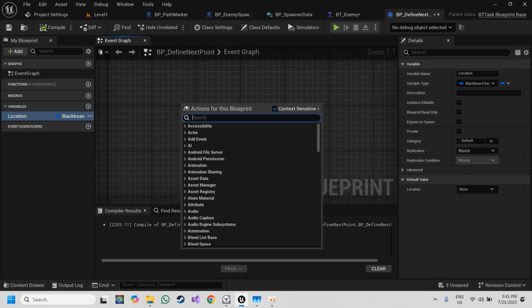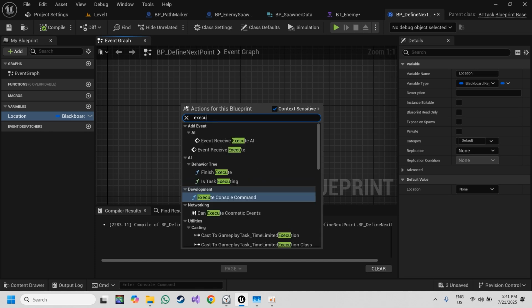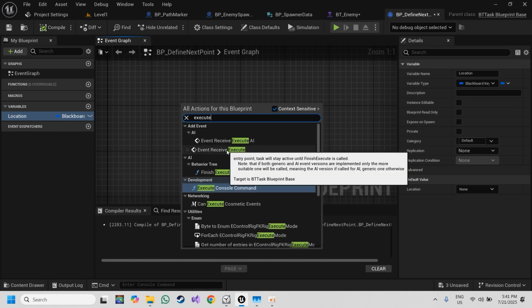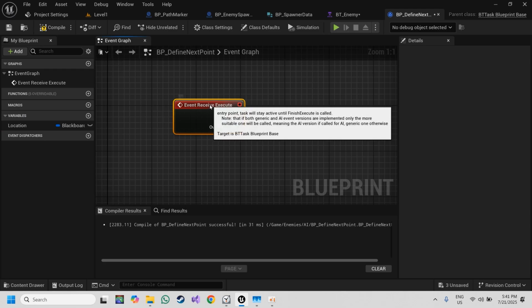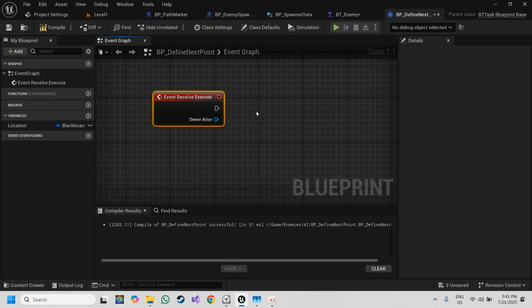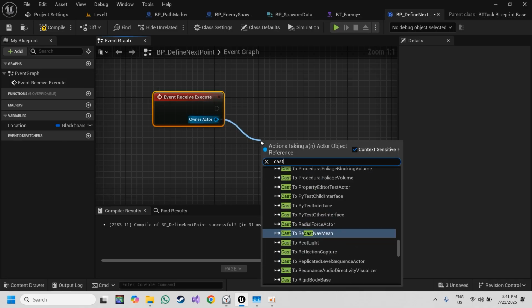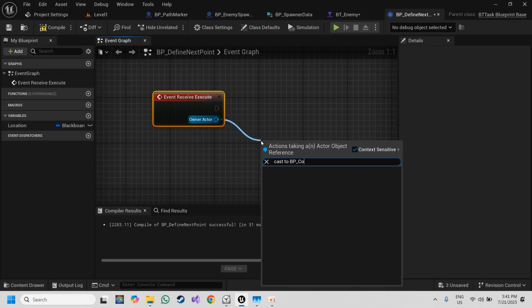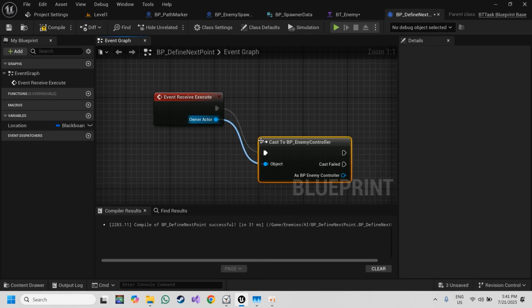Okay, after we do that, we want to do execute. So event receive execute, we want to call that. And then we want to get our owner actor cast to BP enemy controller.